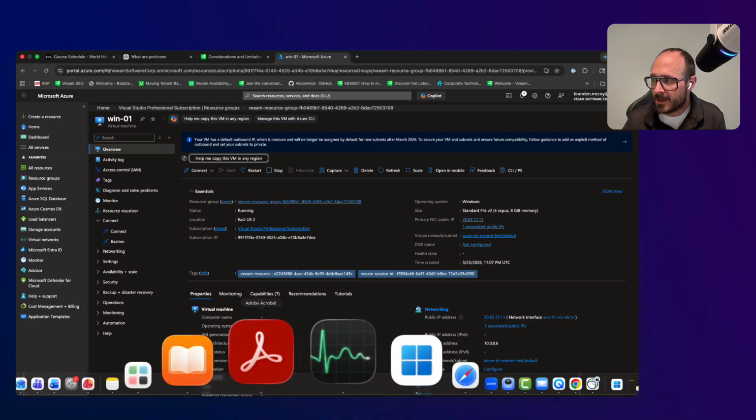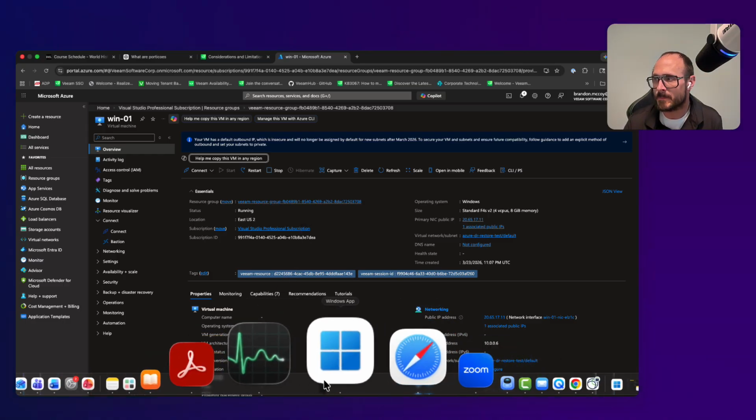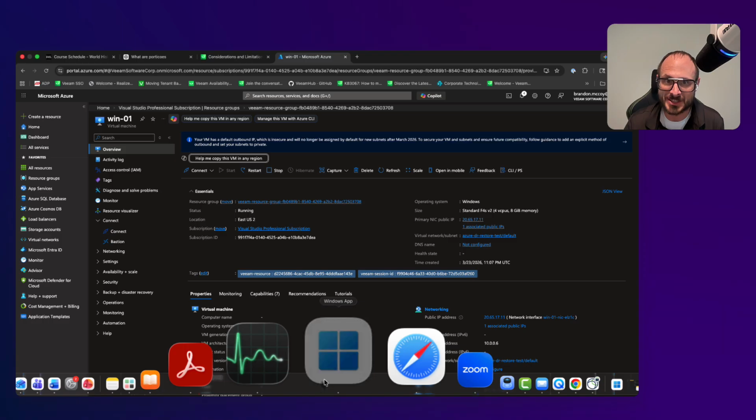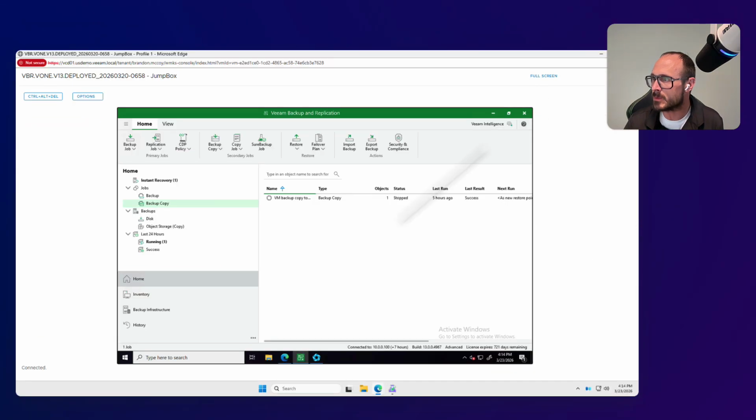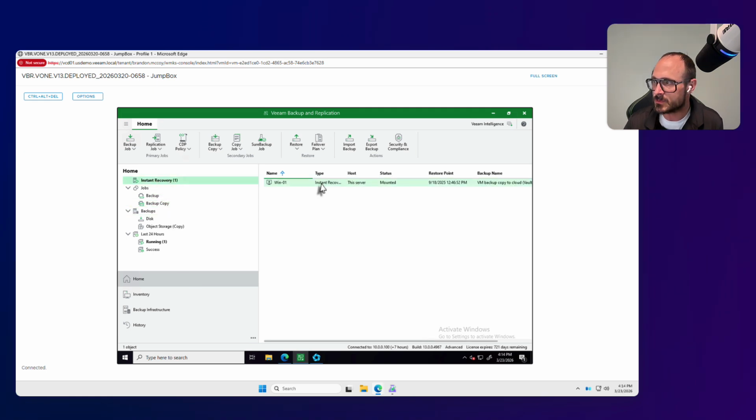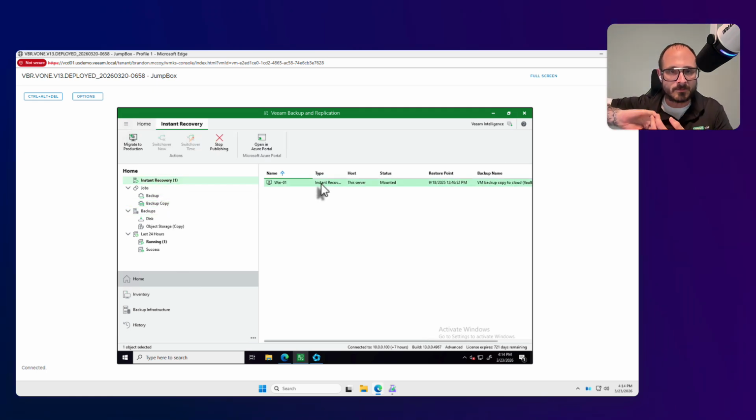Now, one thing, if we go back to our spare tire analogy, we're not finished, right? We can't just leave this like this forever. You can't run on that spare tire forever. So what we need to do is we come into the instant recovery process that's running, and this is, again, pulling data from the Vault repository, mounting it on some compute so that it can read this data as it restores these VMs with the helper appliance.